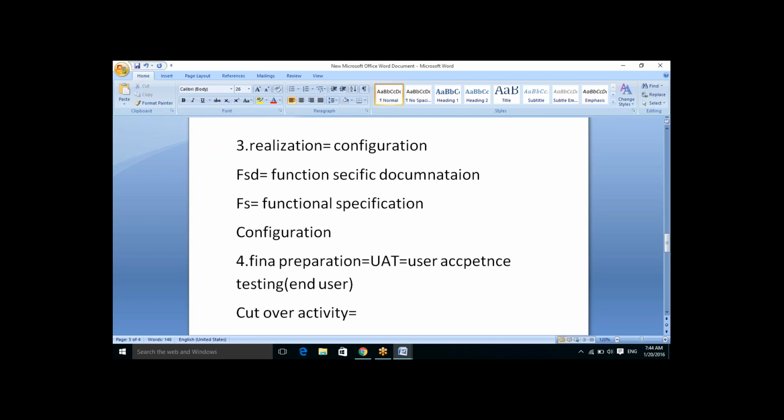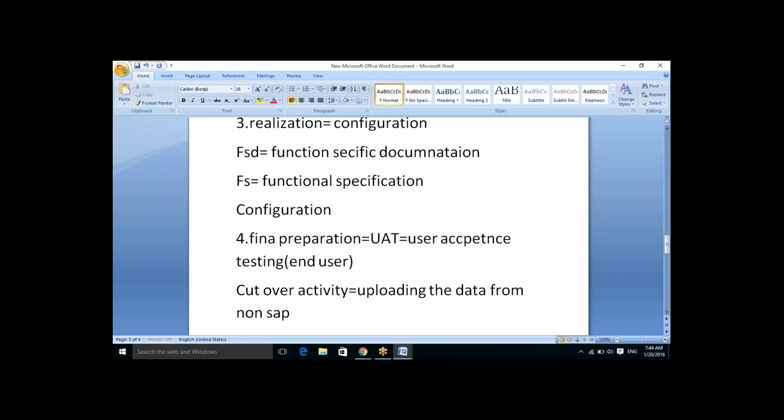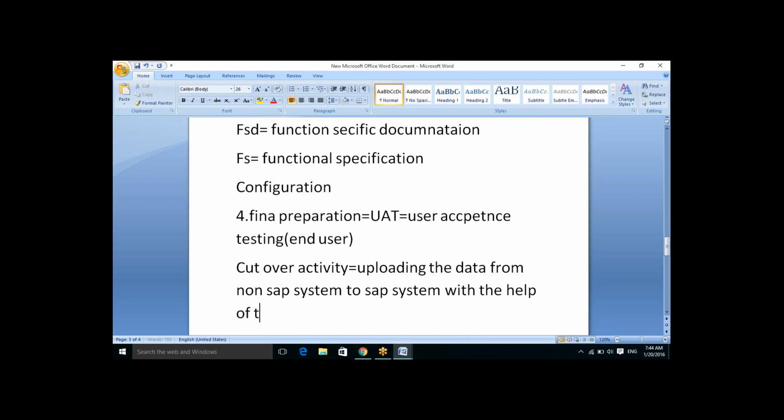The cutover activity is nothing but uploading the data from a non-SAP system to the SAP system with the help of a tool. What is the tool?